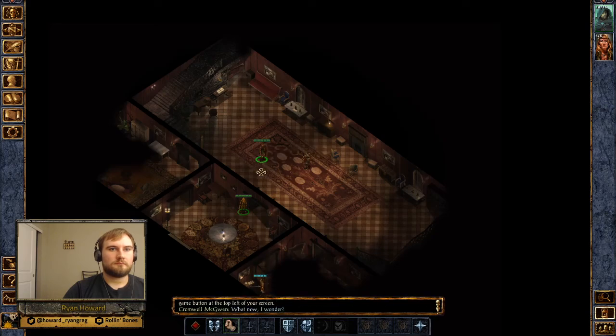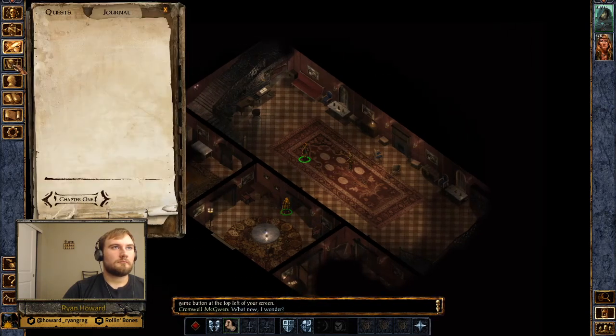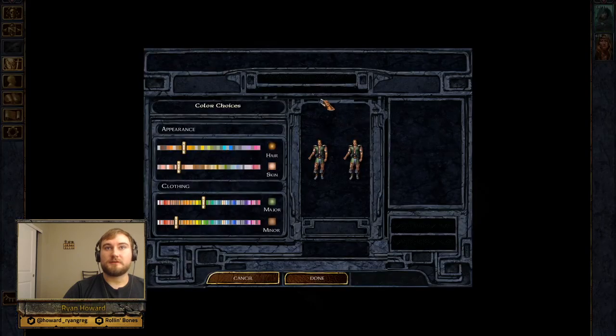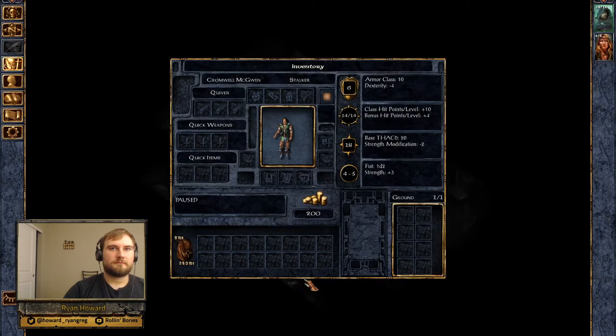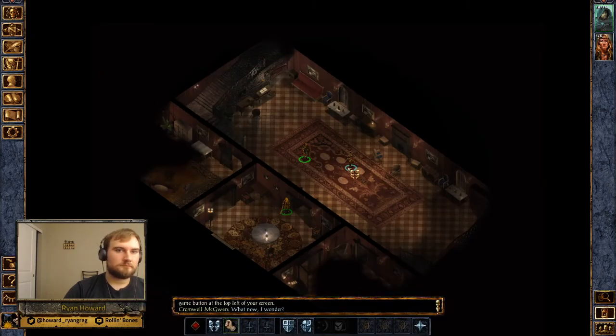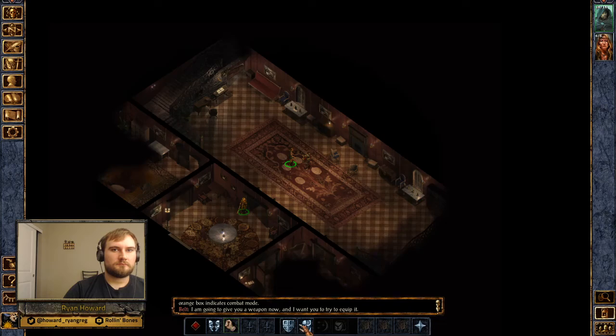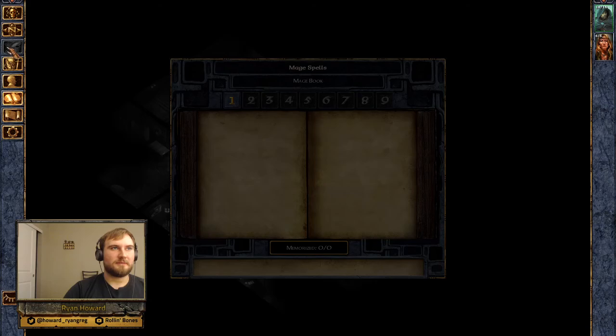What now, I wonder? Let's take a look at my inventory. I don't have anything. I have 200 gold. Equip items by placing them in the appropriate slots around your character on the inventory page. Oh! Swoot! I have a scimitar.